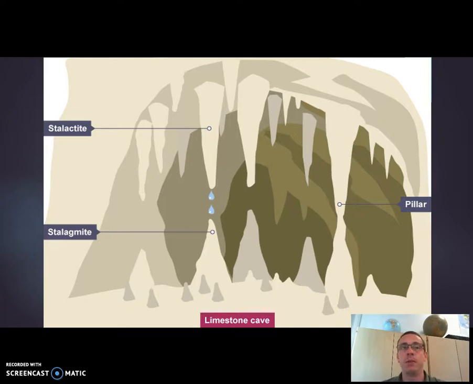Now, a top tip for remembering this: one of the things that people very commonly confuse when they're talking about these underground features is stalactites and stalagmites, which is which? Which one comes from the roof of the cave? Which one comes from the bottom? Now, an easy way that I remember it is stalactite has got a C in it for ceiling, and stalagmite has got a G in it for ground. There are a couple of other ways to remember it, but that's the one that I find works quite well for me.